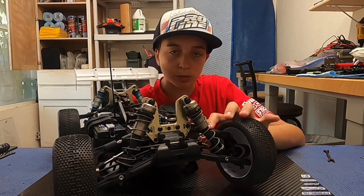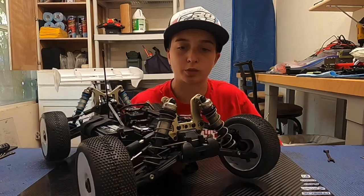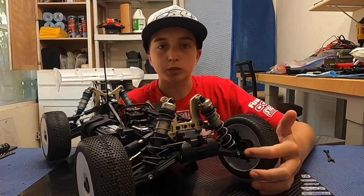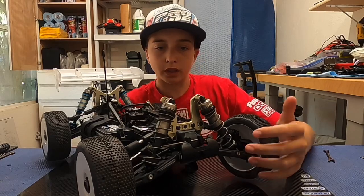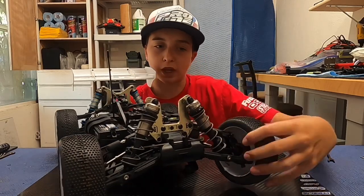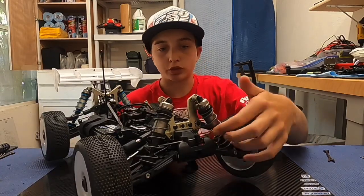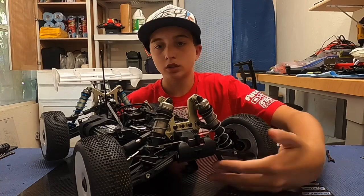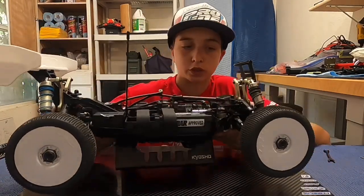Titanium turnbuckles, make the car as light as I can. I will put a titanium screw kit on the car when it comes out. Hard arms, front and rear, less flex, just like 10 scale. And got the aluminum caster blocks, 17.5, 2.1 sway bar. So then I have my gray front springs, my light blue rears.